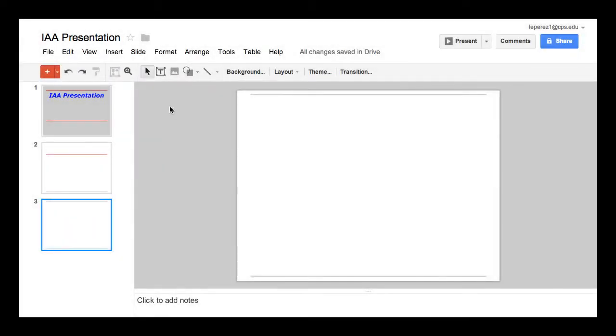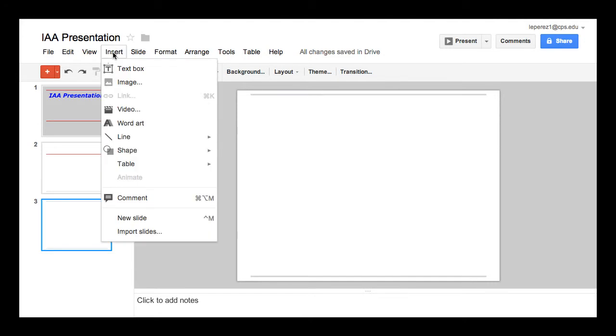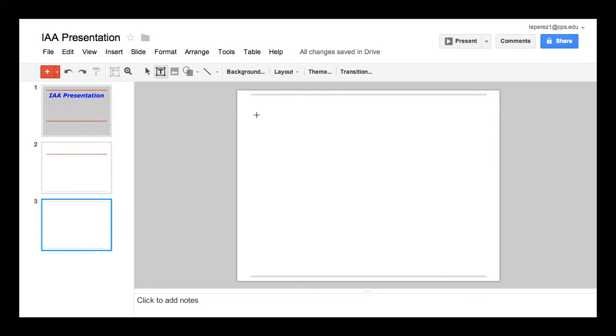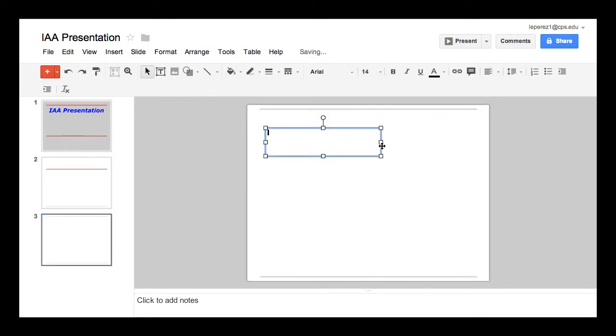Next, let's look at the Insert menu because this is a very basic set of functions that you'll use a lot. One of the things that you can insert is a text box. So you just draw it where you would like it and type in what you want. And of course, you can manipulate it just as you would like. Notice that we have a back or undo, and we have the redo. So you can always make changes if need be.